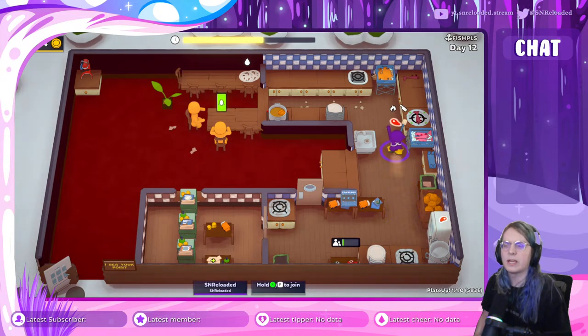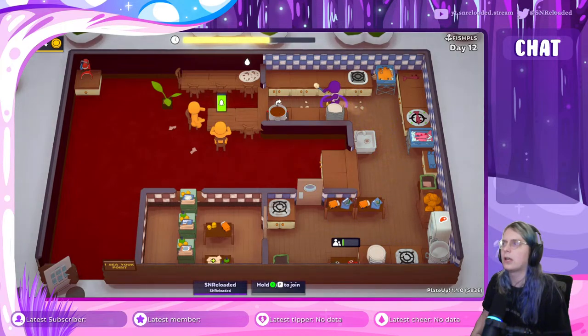I like how the base broth recharges faster. Please. Okay. Whew. Got the conveyor in. Spiny fish. Oof.